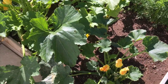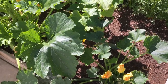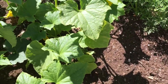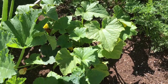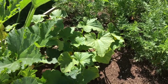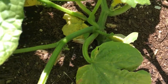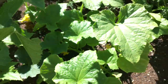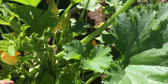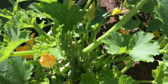In the past we've had a really hard time growing zucchini, so I decided to mix it up and try in this space, and they're doing really well. And then my son planted a bunch of cucumber seeds, which we've never been able to grow before. He did them in a bucket and they grew and got big, so we put one here because we had nowhere else to put it. They have some little baby cucumbers on them, which is exciting. We'll see how far they grow. And there's some zucchini growing right now. There's actually quite a few, and we've gotten some big ones already too.